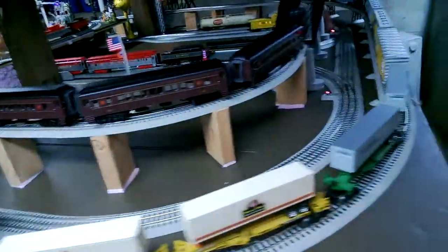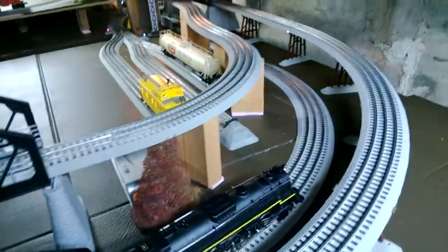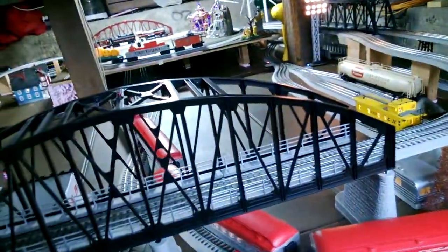Got that one going. As you see, that one went through the tunnel. Came around here, switching. Now it's switching directions. And I'll go that way. And I can leave the switch track switched so it's constant as a figure eight, or I can leave them straight so it'll just go the same way over and over again, whichever way I want to do it.